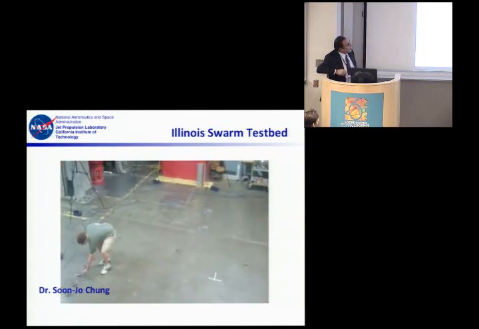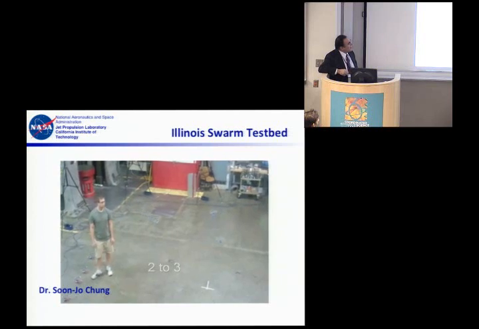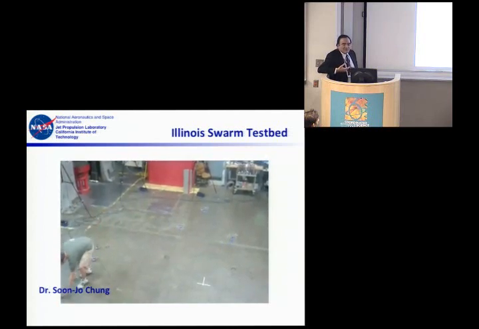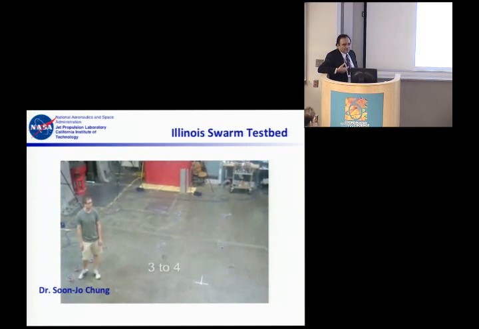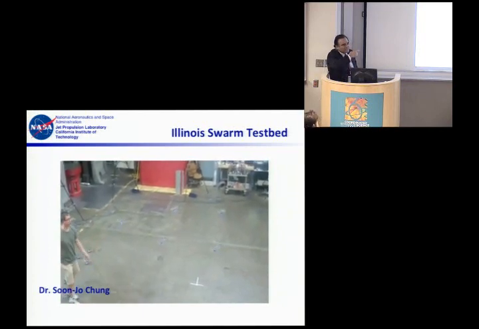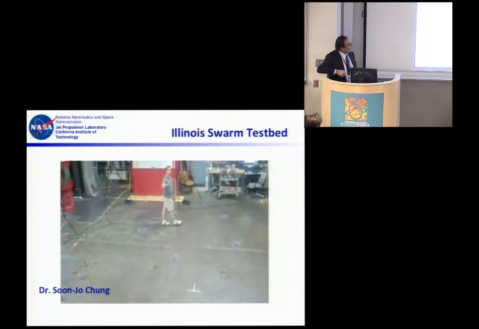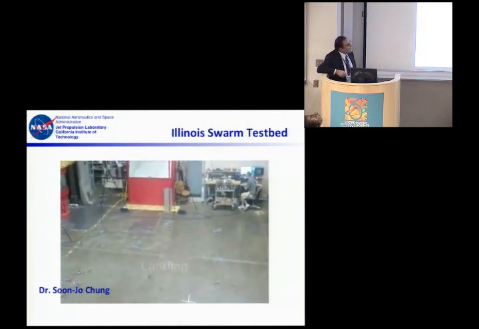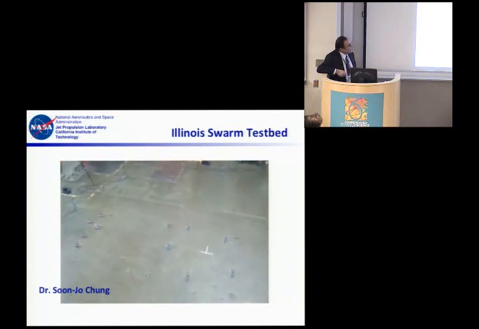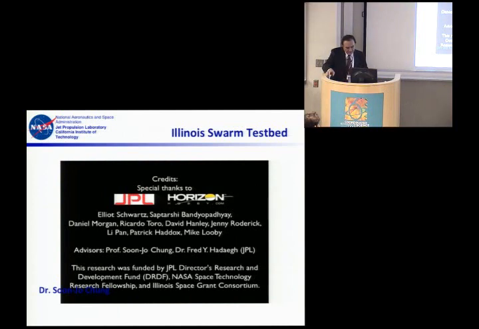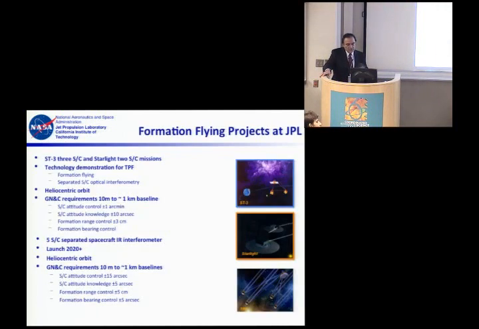Now obviously you've got distributed optical sensing on your ceiling, and you have a central computer that is commanding, but these are very cheap $100 helicopters. Excuse the instability that you see. It could have been easily taken care of if we had spent a few hundred dollars on these helicopters. You can also do a coordinated landing, as you can see they're demonstrating without crashing. So this is going on here with lots of good work from Sunju and his students. Actually, Daniel is one of the PhD students who's working on that and is also one of the students that work with me directly.